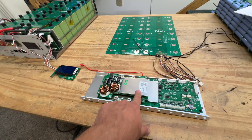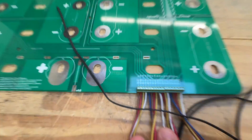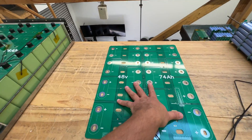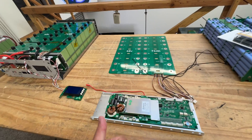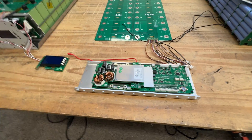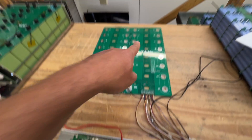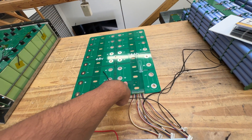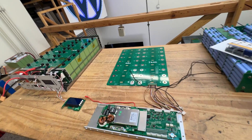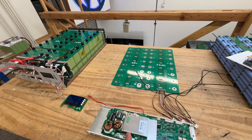Maybe we'll even carry this BMS and sell it with the kit — it's going to be that easy to connect. In the future I might change the design to match different BMS connectors, labeling them one through four with wire colors noted. The concern is I don't control the manufacturing batch, so colors might change or different BMS versions could confuse people. This is version 1.6 of the board — if I make changes it'll be a new version and I'll make another video. So let's connect this BMS into the battery we have up on the wall.